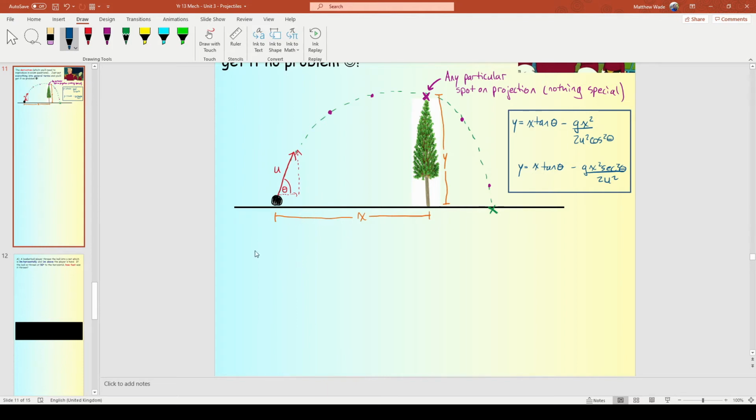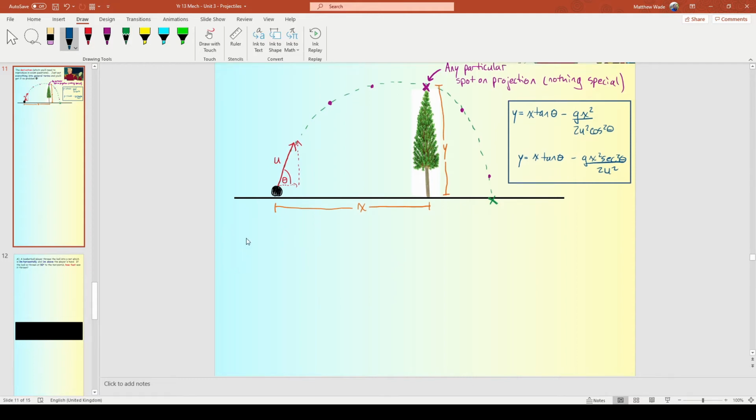Okay? Now, what I'd suggest then, buddies, is if we're going to do an equation for it, you see it's got y and x in, okay? So it's got vertical and horizontal in. The variable that it doesn't have is time, okay? So of all of the SUVAT equations, the thing that's not there is time. So what are we going to do? Well, we're going to do like we do on all projectile questions, on all kinematics questions, and define a direction to start with.